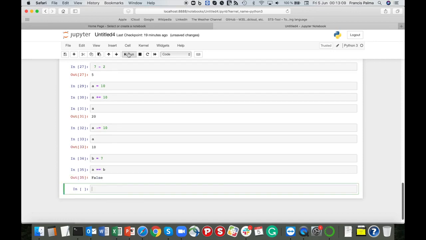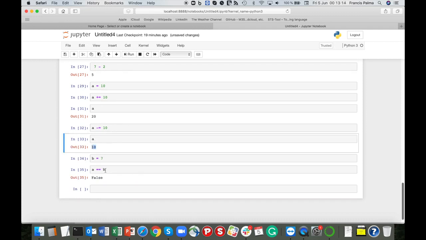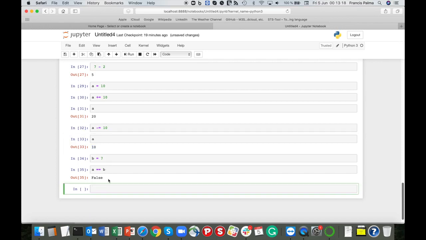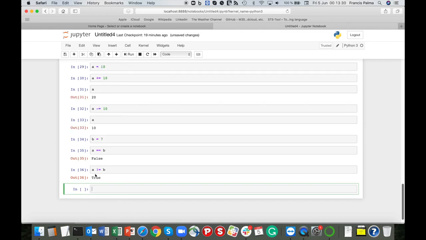If we do that, it will give me False, because a was 10 and b was 7. But if we do another test, if a is not equal to b, then it will give me True, because a and b are not equal. So in this way, we can do other comparisons like less than or greater than.